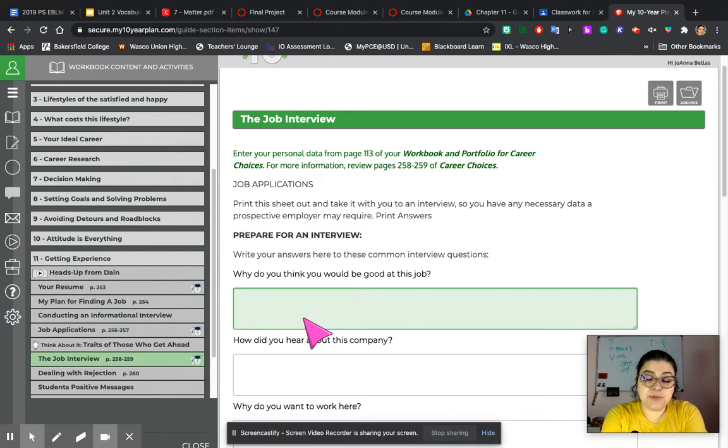Okay, so when you come into an interview, they're going to ask you a bunch of questions because they want to get a feel for your personality, your work ethic, what kind of person you are. Are you good for their company? Are you going to click with the people that you're going to work with? Are you good with people skills if you're going to be customer service? So they're feeling you out. They want to know more about you, and depending on the way that you answer the questions, you could bomb your interview or it could boost you above the other applicants. Because remember, you're competing against other people to get this job.